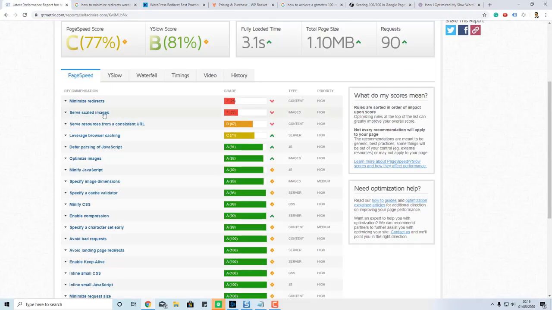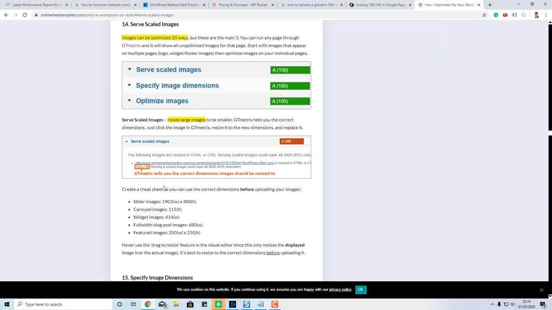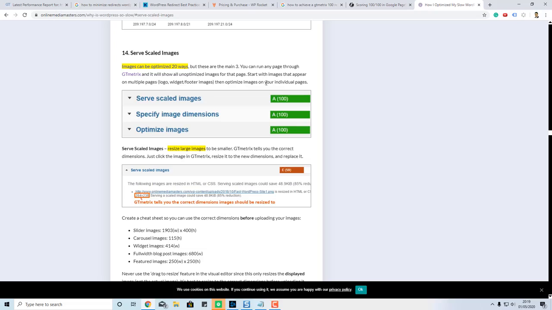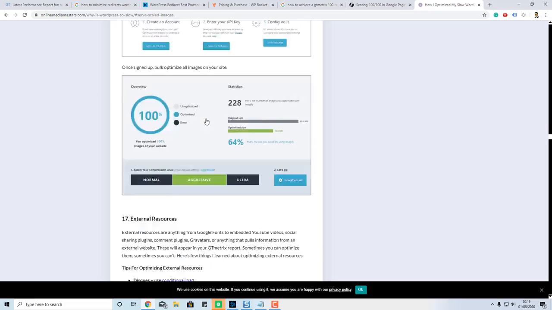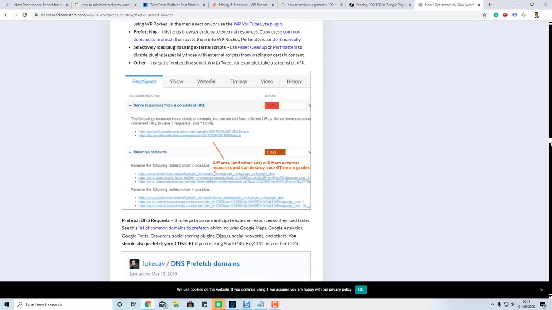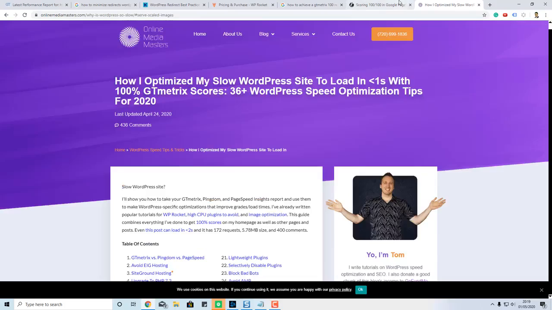That's what I need help with, as you can see, self-scaled images. So I can click on this and he provides me images can be optimized in 20 ways, okay, but he'll give me 3 main ways for me to then optimize my images so that I don't have that problem in GTmetrix. So follow this. They give you free methods, paid methods, and don't lose your hair over it. It's something you can do progressively as you publish content, as your site load speeds become too long, as your performance decreases.